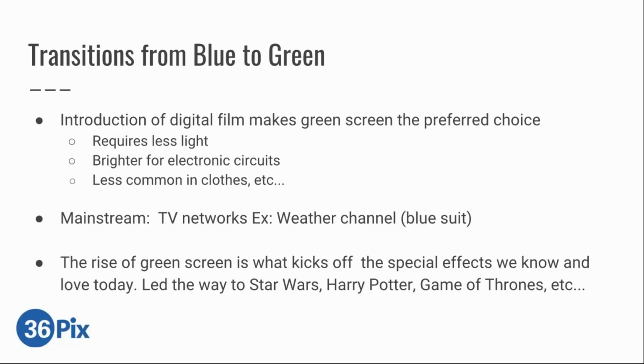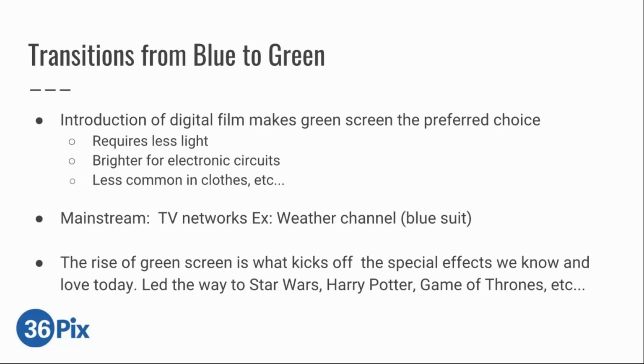But once they realized the three main advantages here of requiring less light, that the green is brighter to electronic circuits, as well as that green is less common in clothing, they quickly switched over to the green screen. And now most of the big movies you watch that are blockbusters, such as Star Wars, Harry Potter, or even TV series such as Game of Thrones, are shot on green screen.